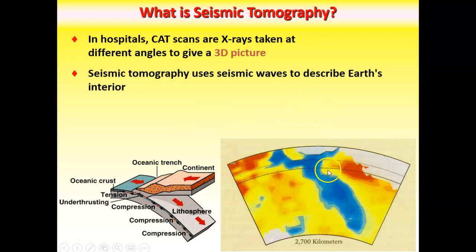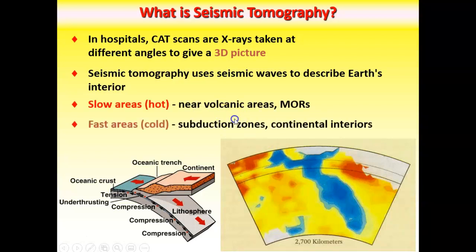Just another way we can use, here we're using temperature. It's almost the same thing I just showed you with the earthquake locations. Colder, hotter. So why is this colder? Why is this hotter? If we take something that was near the surface that's colder and push it down into this hotter stuff, it takes time for this to heat up. And so there's a temperature difference. Another way we can look inside the Earth without actually going there, right?